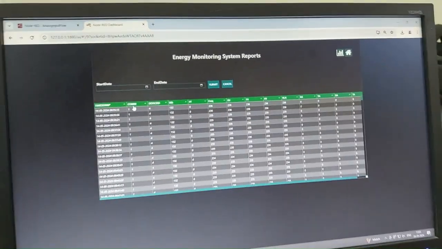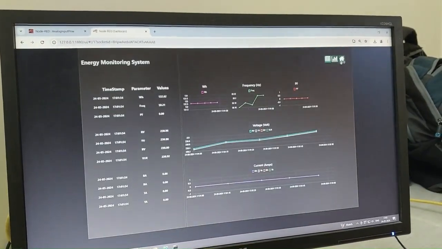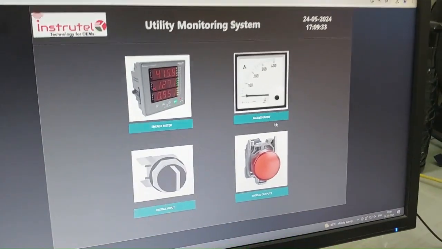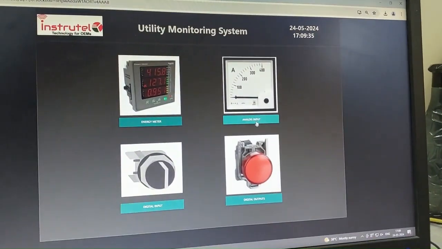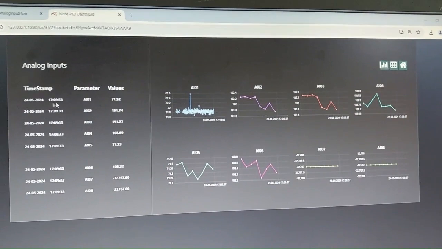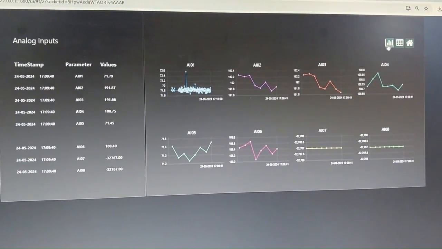Now after clicking on the home icon, we will go to home. Then this is the analog input device. Now we will see how it operates. After clicking on analog input, it shows the live data coming from the analog input hardware device.